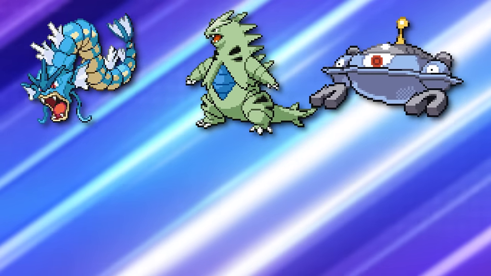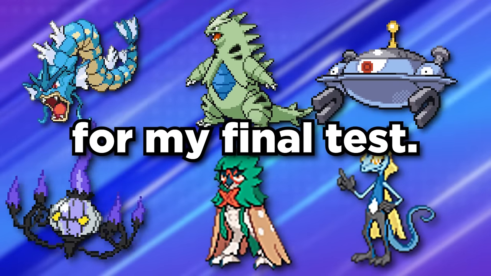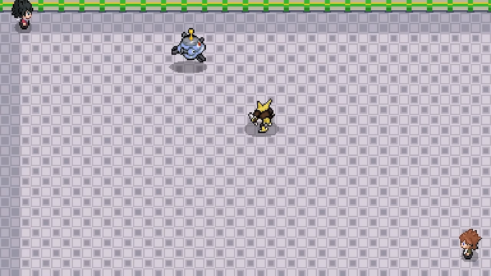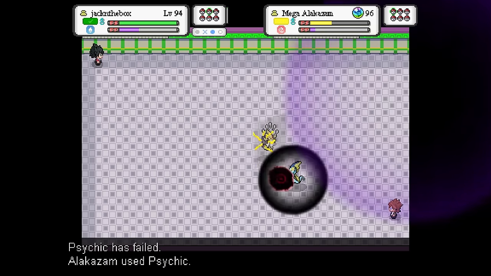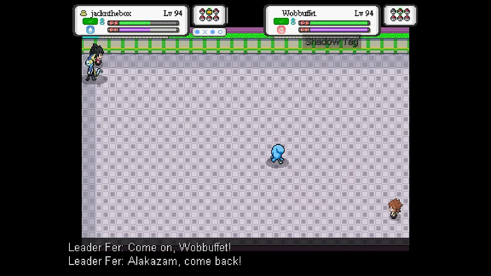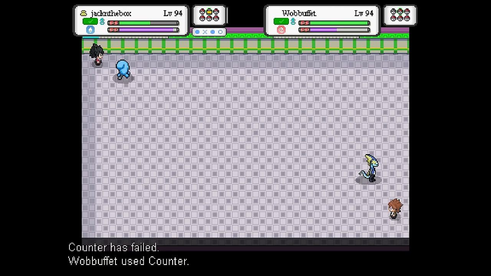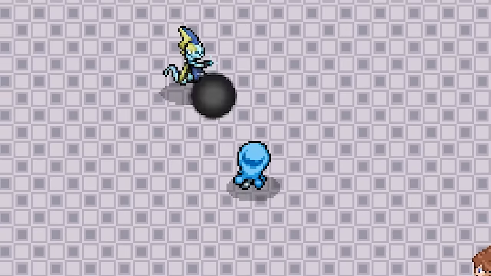I create a team of Gyarados, Tyranitar, Magnezone, Chandelure, Decidueye, and Inteleon, and I head in for my final test. I lead with Magnezone, and you can just see the difference in my movement now compared to the start of my playthrough. I go for a Black Hole Eclipse on the Mega and miss, but a few Dark Pulses take it out. Wobbuffet follows, and I'm genuinely scared for Inteleon's life, as Destiny Bond is a guaranteed threat. But I take my time, waiting to dodge and punish until it perishes.